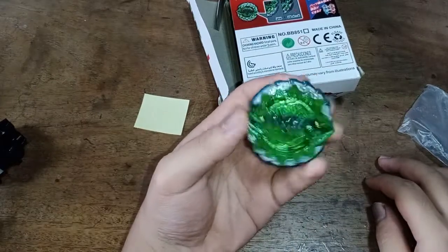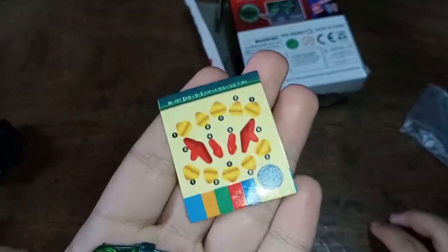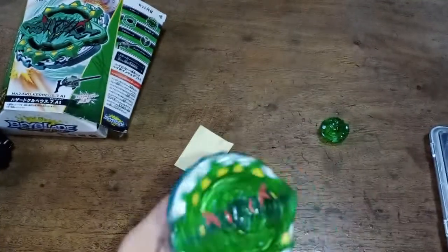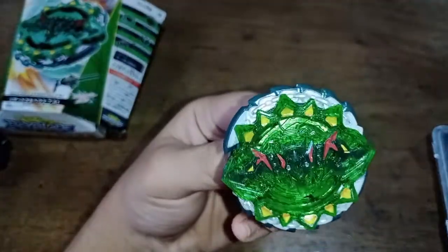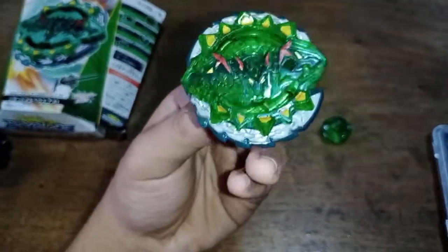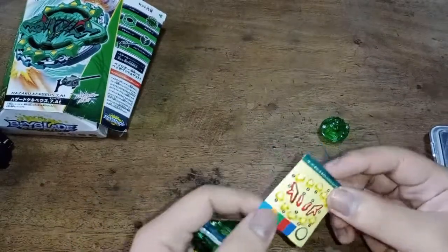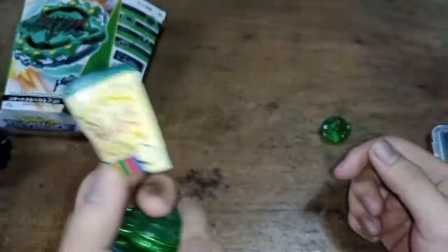I should put on the stickers now. They're yellow — well, that's already a bad sign. The stickers were ultra weak; they were tearing. I managed to salvage what I could and it looks great. When you first look at it, it was kind of bland, but now it's a little more blinged up. As I've said in previous videos, I really hate the yellow stickers because they easily break.